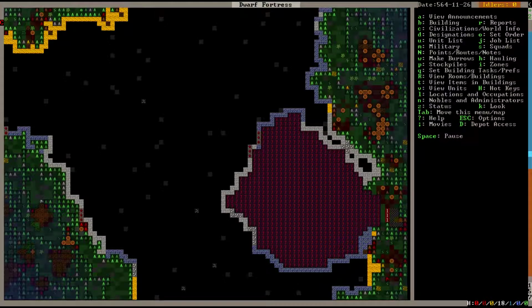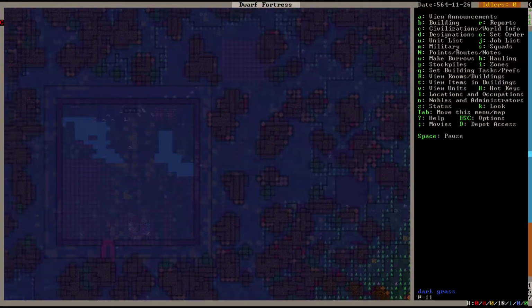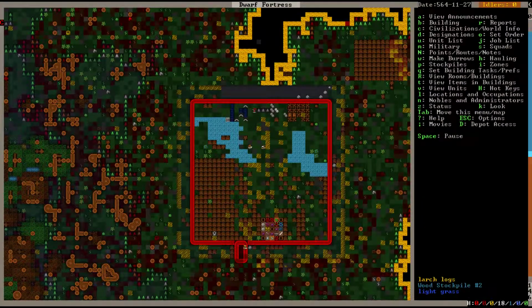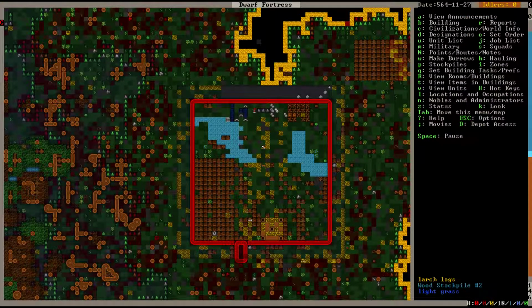So F1, no, F1's not working. F2, F3, F4. Why are you no work F1? Now I have to go back down and find the compound and reset F1 as a hotkey. Curse you, hotkeys. F1, zoom. Oh, if you press C, it clears it. That makes sense. Okay. Main gate. There we go.